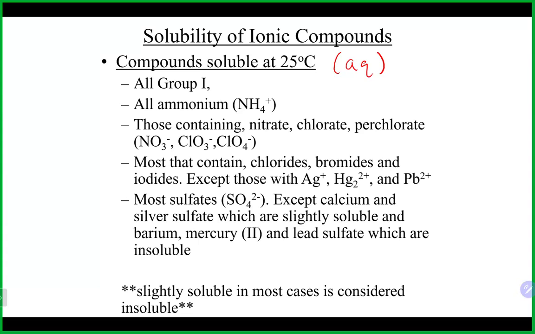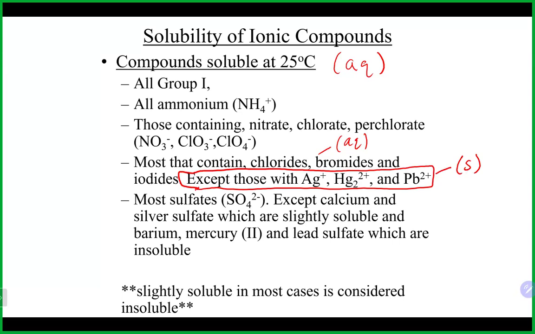Now, when we look at things like chlorides, bromides, and iodides, Cl, Br, and I, they are soluble in everything, and they should normally get an aqueous symbol. But in this case, there are actually 3 exceptions. If you have a chloride, a bromide, or an iodide that happens to be hooked up with silver, mercury 1, and lead 2, then it will actually do the opposite of what it normally does. Normally they're aqueous. That means if you have any of those 3, they would then become insoluble and would be a solid at that point.